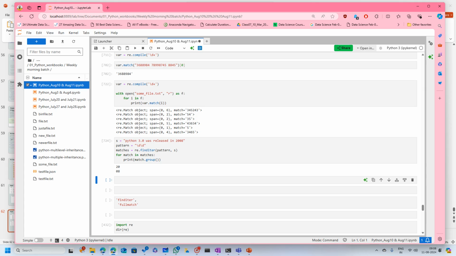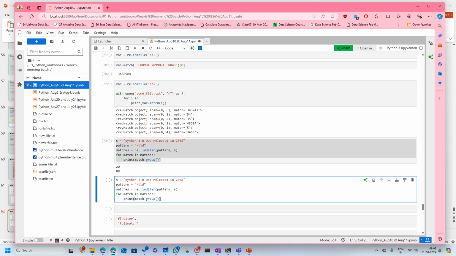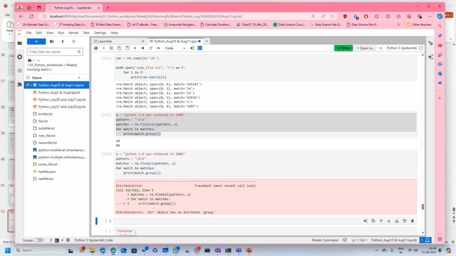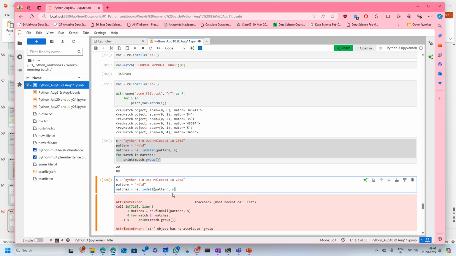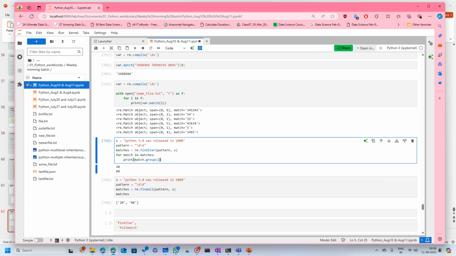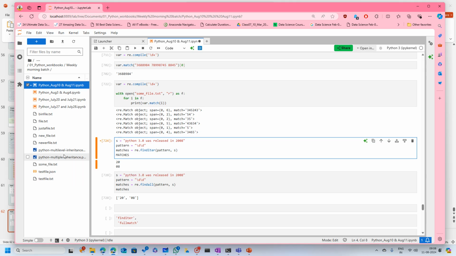Let me show the find all and find iter. Find iter doesn't have match, it's fine. I would say matches. So notice the difference. The difference is here also, if I add matches only and not anything else.